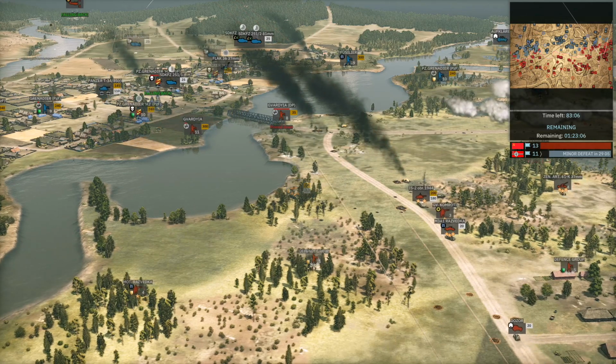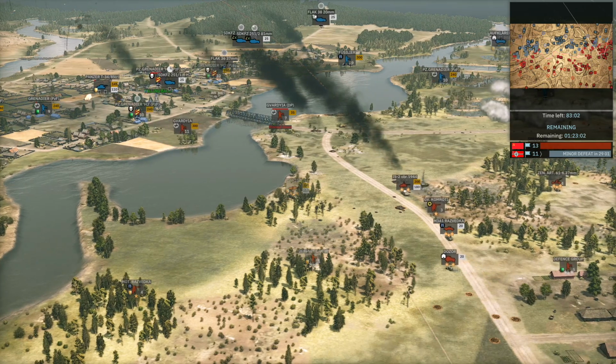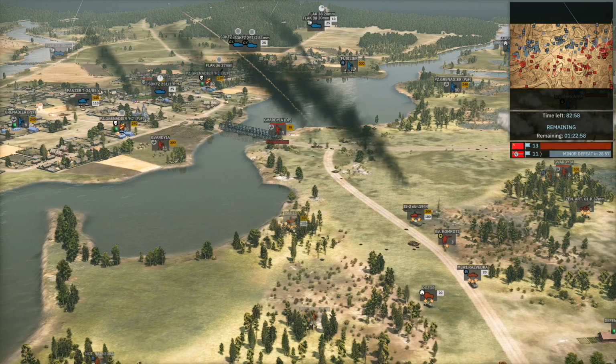Yeah, in game the IS-2 1944 variant is almost impervious to the 88. It can pretty much frontal tank it. Oh, that would be entirely accurate.